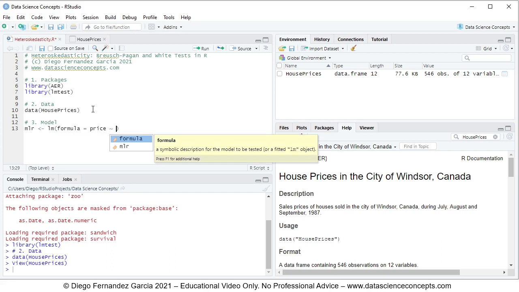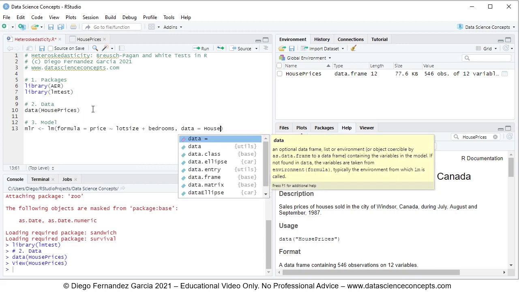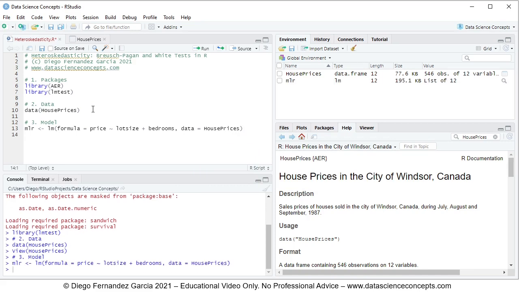Tilde special character means being explained by the independent or explanatory variables of lotsize plus bedrooms, comma, data equals to, and we have the HousePrices object we created above. To run this code line, we press Ctrl Enter on the keyboard, and as we can see, this creates the MLR object within the global environment.